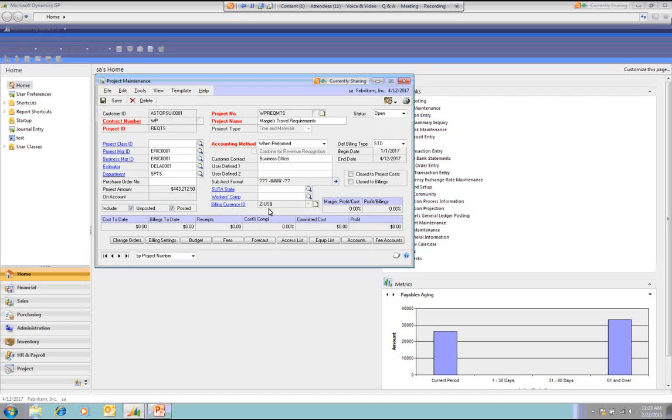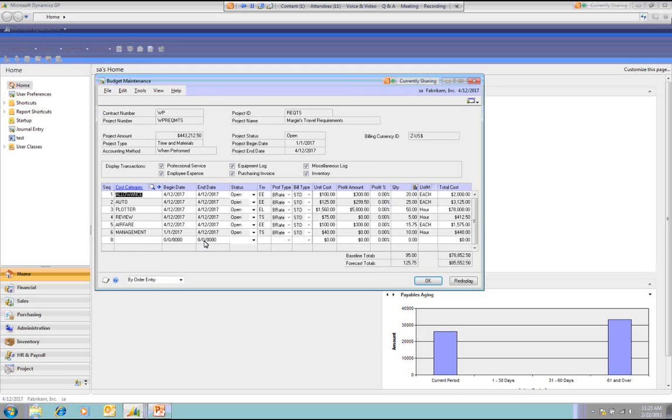I'm going to click on my budget. And in my budget window, this is where I can put in the cost categories that I've created and put in my anticipated budget and quantities for each of these items on this budget. Remember, I said our cost category is the line item where we will actually transact.